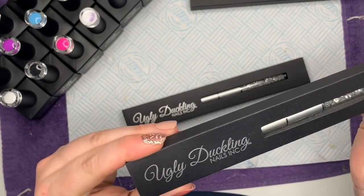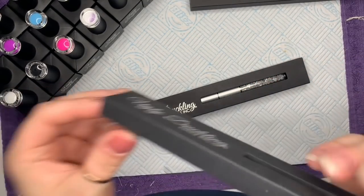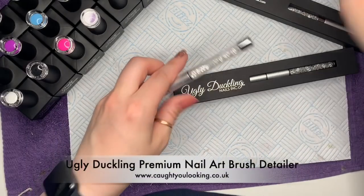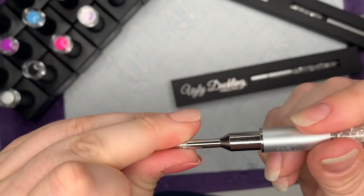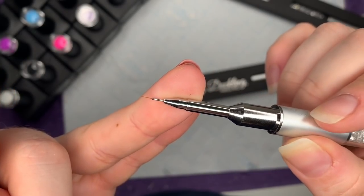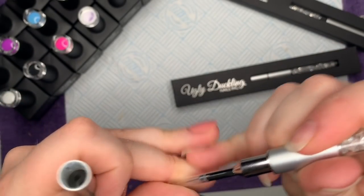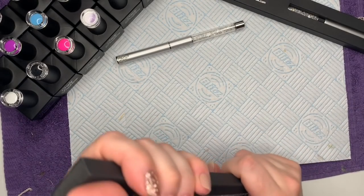I'm going to compare it for you with my Born Pretty ombre brush that I usually use. This is the detailer brush. It's actually very similar to mine, but it's got a 3mm brush. How fine is that? I'm really looking forward to trying this one out, and I can use that alongside my own detailer brush as well.